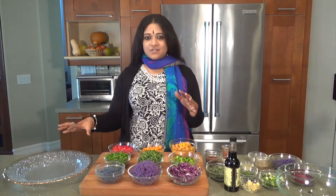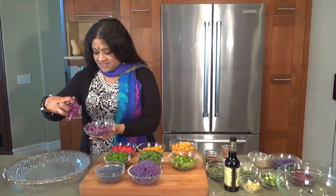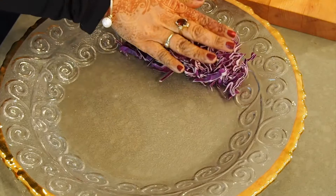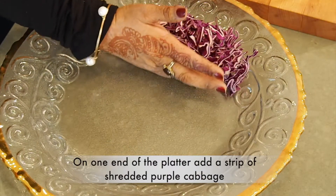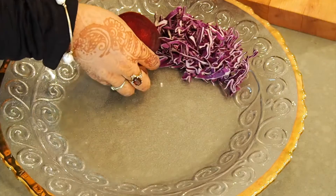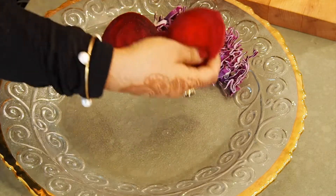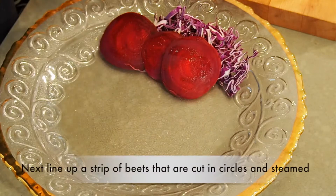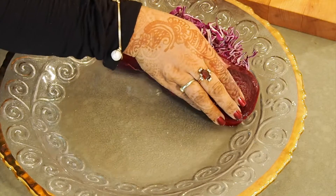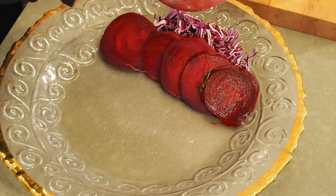Right here on a platter I'm going to do a very sweet assembly line. I have some purple cabbage which is really one of my staples — I really love the purple part of the cabbage. So I'm just going to arrange it like so. And then I'm going to be lining up some beets. Just cut your beets up into little circles and steam them. There's a little bit of warming happening in the salad. Arrange it right across. Now this beet juice can go very gently on your purple cabbage.